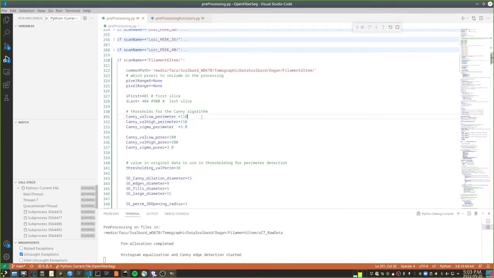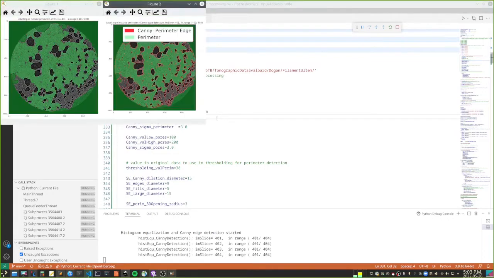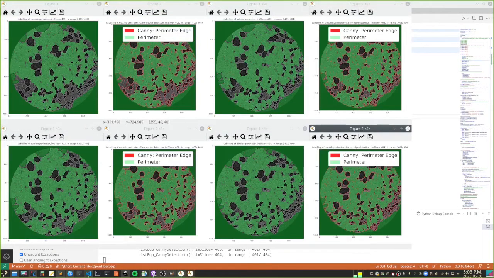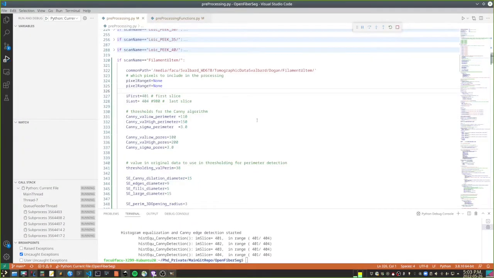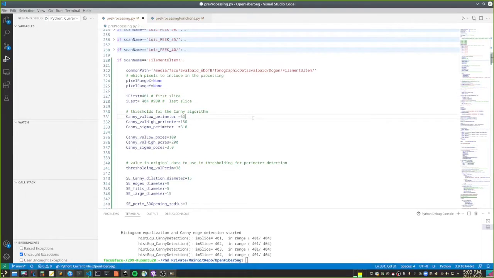If we go too far, it'll not see enough edges, and it'll go completely inside the specimen. You see now, it's a much clearer effect of the perimeter values. Okay, so we're going to go back to the ones before.